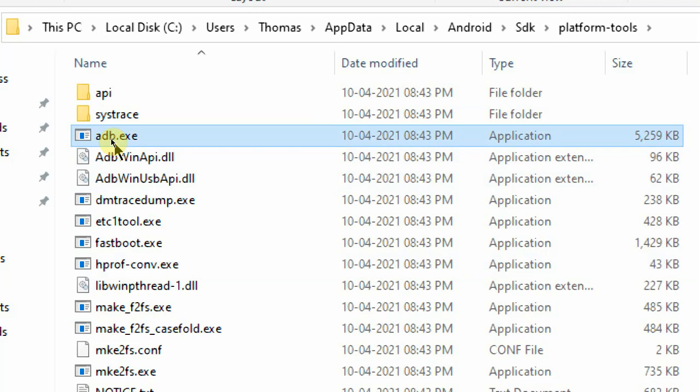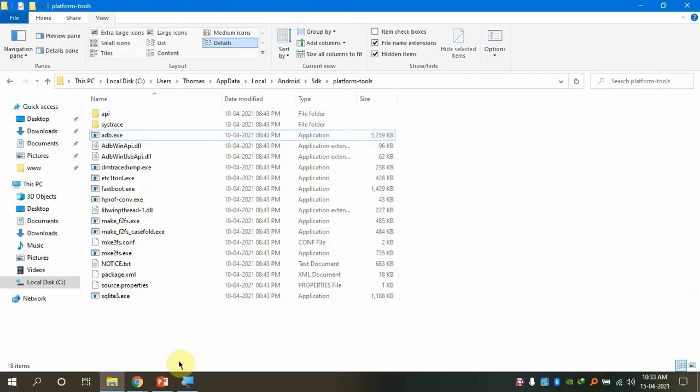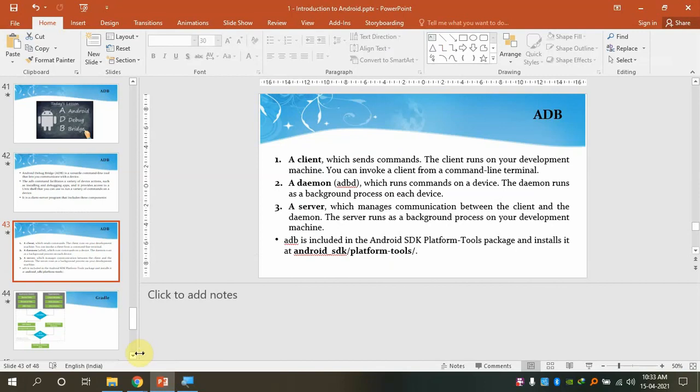You'll have to go to the antivirus, remove this exe file from the blocked list and say allow on this device. If you allow this file, you'll be able to run the program, run an Android app and check whether it works on your actual phone or in the emulator, doesn't matter. This is the file, guys. I want you to remember this. So let me go out and continue the slide. I hope you guys have understood what I've said.